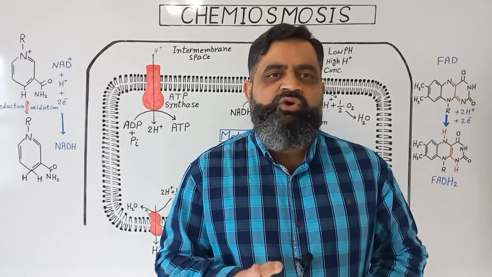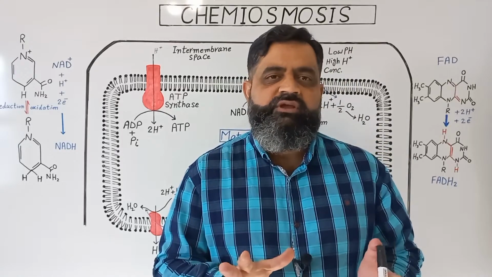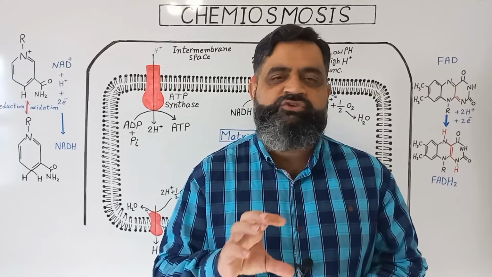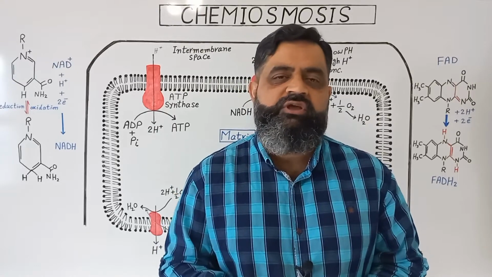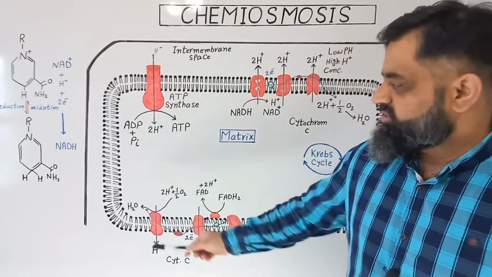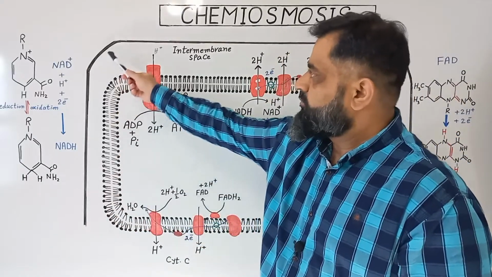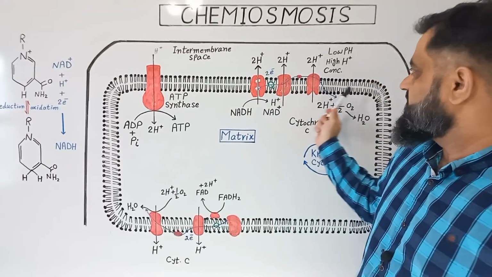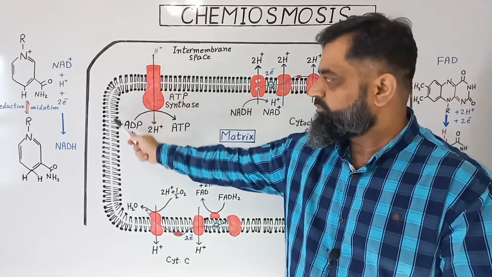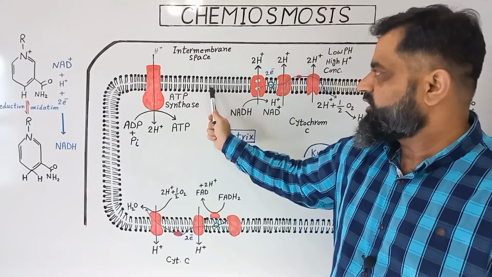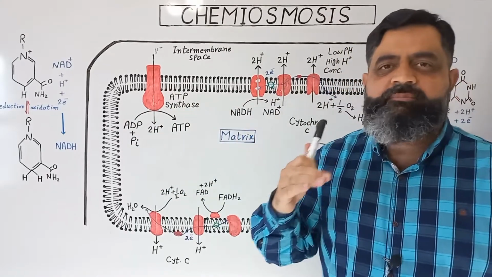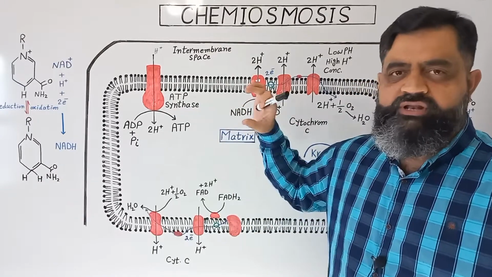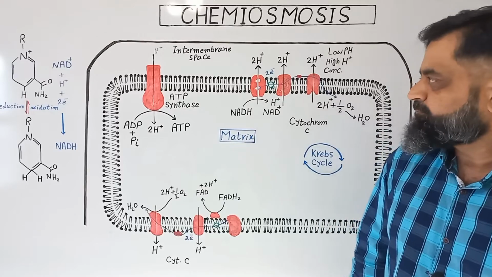So first of all, we are going to look at the structure of a mitochondrion. As you know, a mitochondrion is an organelle of the eukaryotic cell which is composed of a double layer. So this is the outer layer of the mitochondrion, which I kept simple, and this is the inner layer of the mitochondrion. The inner layer I have shown as a lipid bilayer. There are two layers, an upper lipid layer and a lower lipid layer.